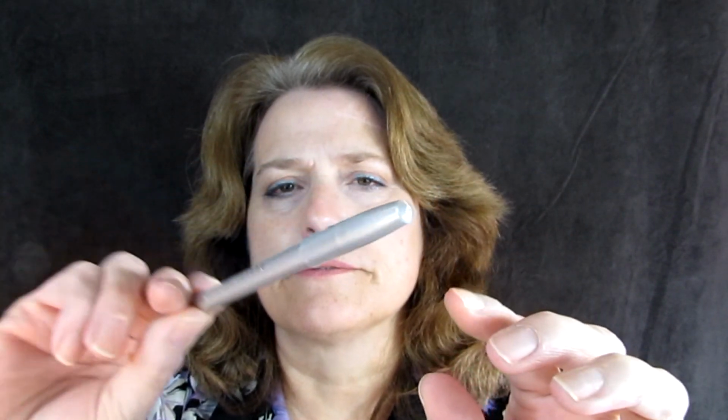Now on to this lip product. So we're going to use this, the only lip pencil you'll ever need, and it says the Perfect Pencil, and this is by Beauty For Real. So let's see. I have become a fan of pencils because I notice they make your lips look a little bit more defined. So here's the pencil.